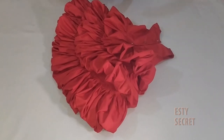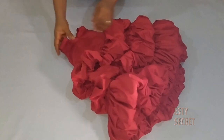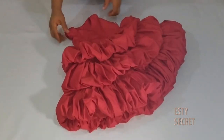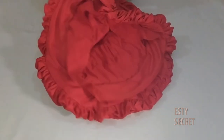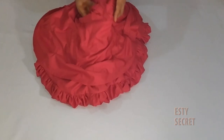It's time for the reveal of our dress. So this is our dress. It's quite lovely. So I've sewn in the last layer and I've fixed the button. I know most people don't like buttons, they find it intimidating. That's why I didn't bother you with the button part.